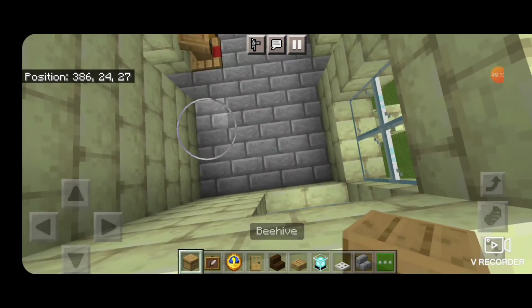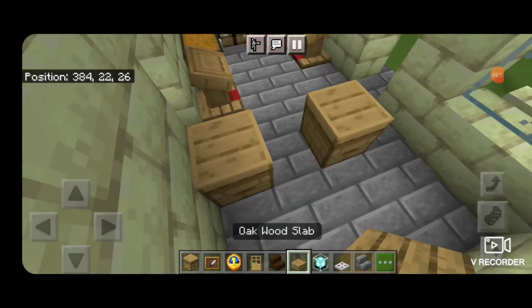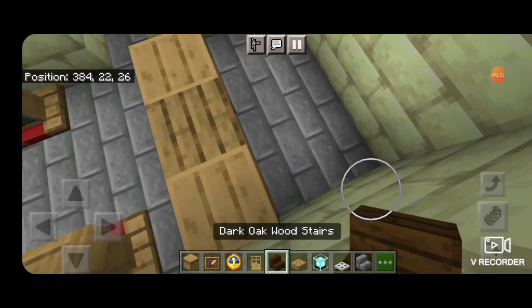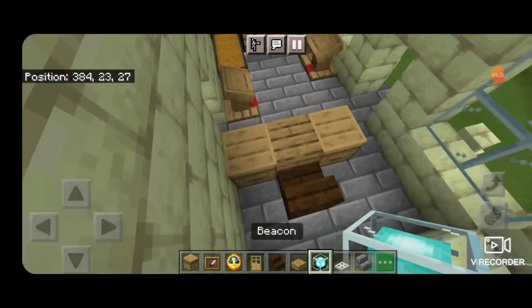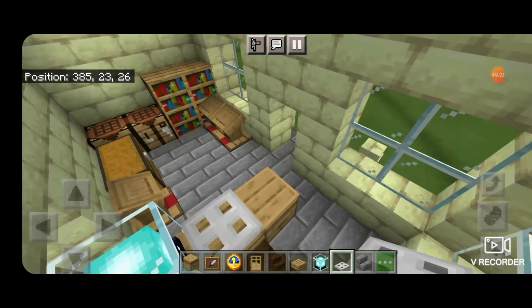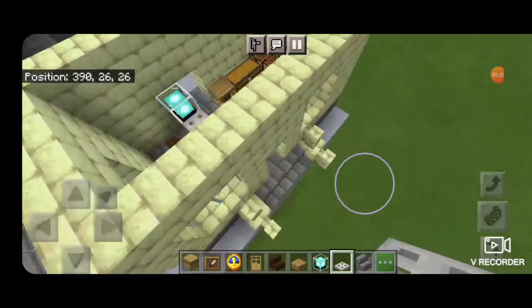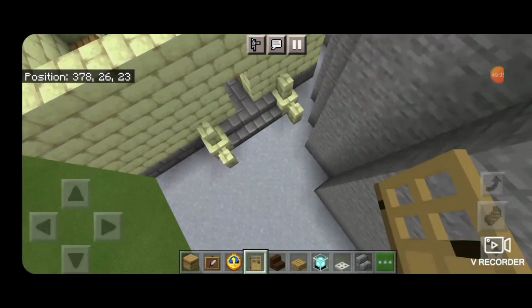They have some tools and supplies over here. Now we'll build a little desk. So two beehives facing this way with a slab in the middle. Turn around, put a stair here for a chair. Then a beacon for a computer monitor and a trapdoor for the keyboard. So we have a nice little office in there. Then we'll put a door on each side here.